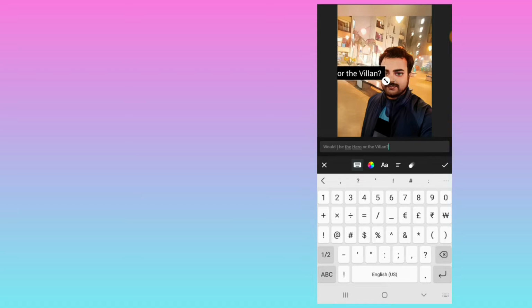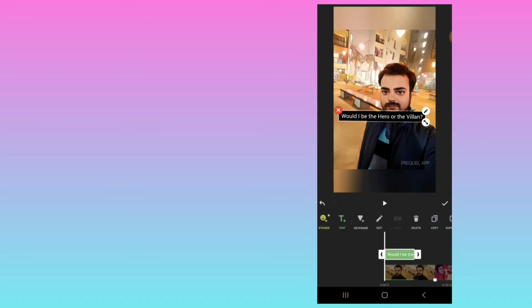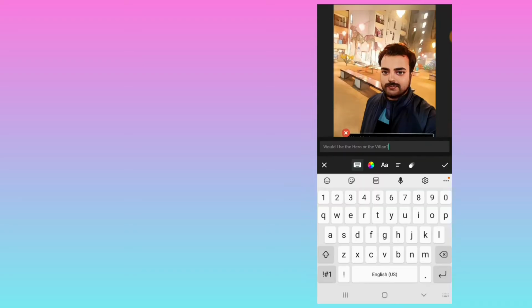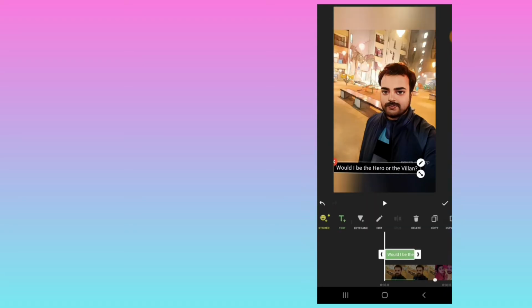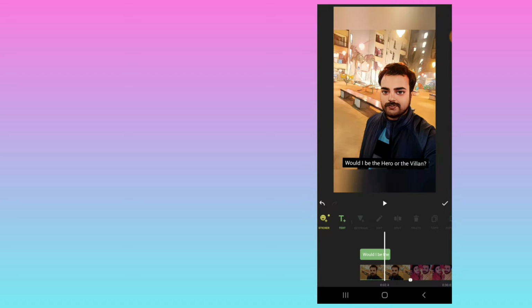You can change and customize the color, fonts, and the background, or if you want to remove the background you can also remove the background. Okay, so this is okay, but the main thing here is you need to add a duration to each photo. For example, for the first photo we need to keep it 5.4 seconds. Here you can see by default it will take it as 5 seconds.